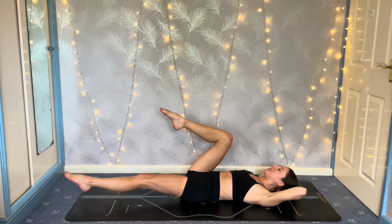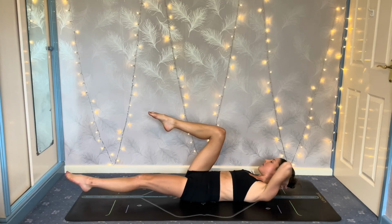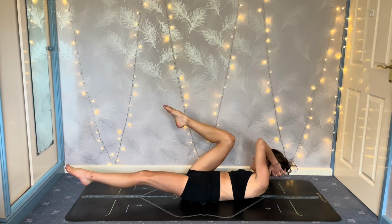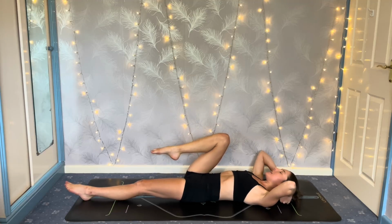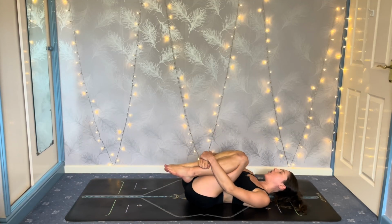Can you make contact each time for 3? Final 2. Last one, lift, make contact, hold. Press the knee into the elbow into the knee. Then release everything down. Catch both knees into the chest now, squeeze them in, have a rock from side to side.